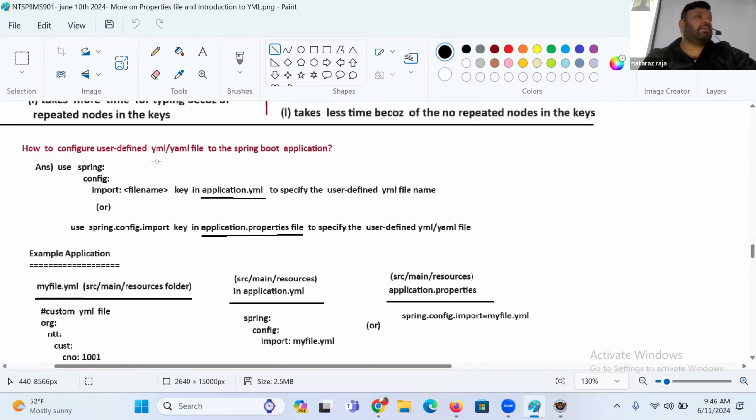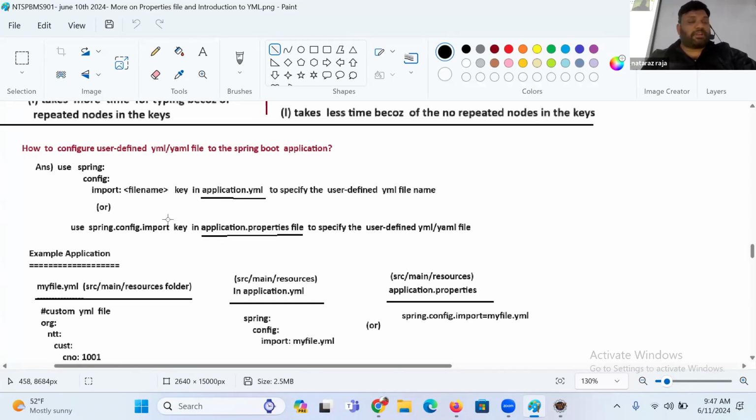How to configure a user-defined YML file in a Spring Boot application? You create a user-defined YML file, guys. Spring colon config colon import is the key. There you can mention the custom property file name or YML file name information.